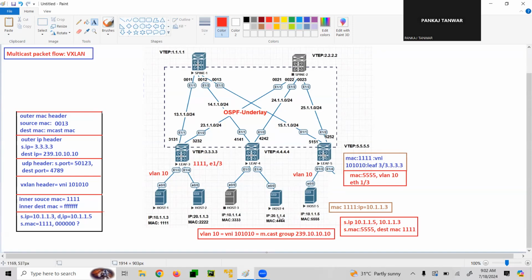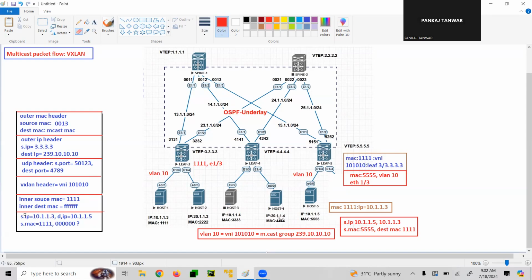So now leaf 5 will check its MAC table related to VNI 10.10.10, and now it knows, because it already stored this particular information, that MAC 1111 is behind leaf 3, 3.3.3.3. Now let's see how the packet will look when leaf 5 sends it back.